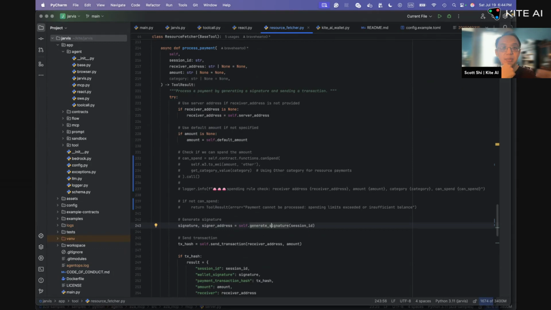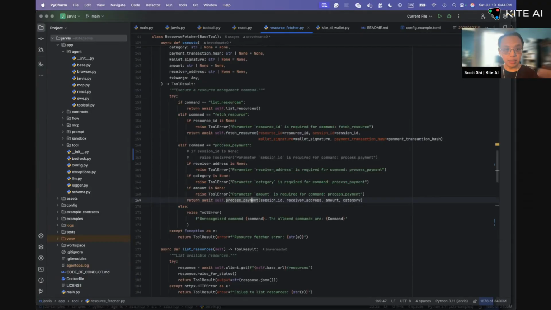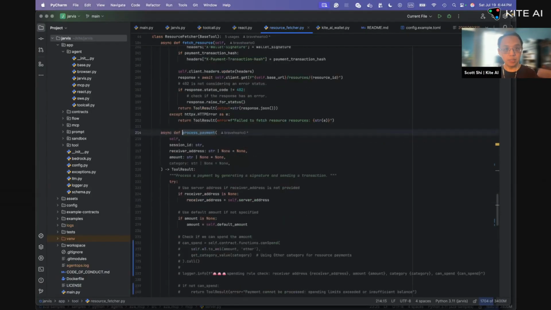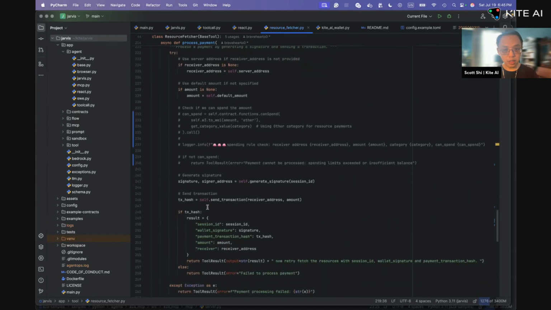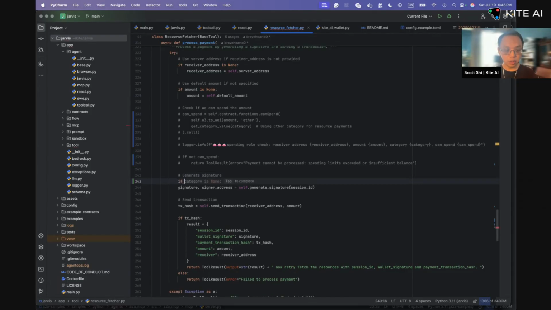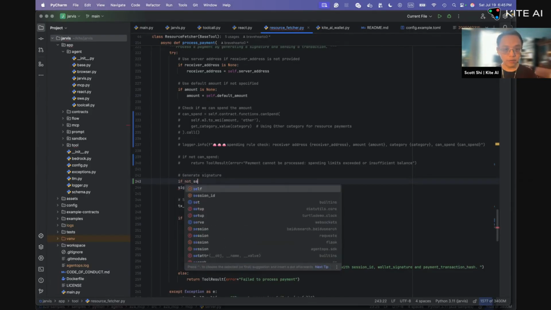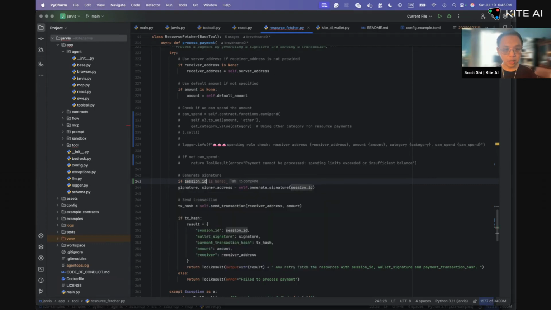We probably need a process payment without session ID version. Let's do this. Receiver address and amount you definitely need. Send transaction: you don't need to generate a signature if you don't have to. If session ID, you have a signature.